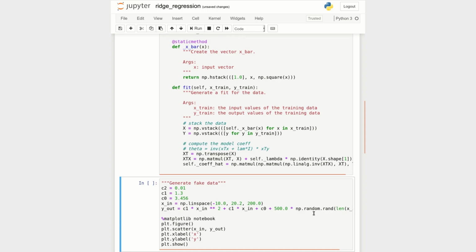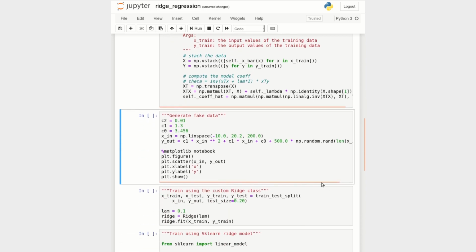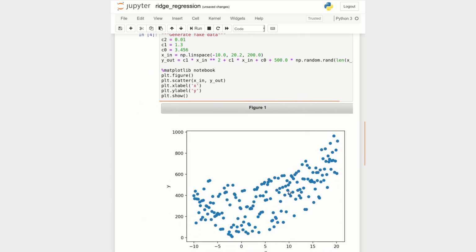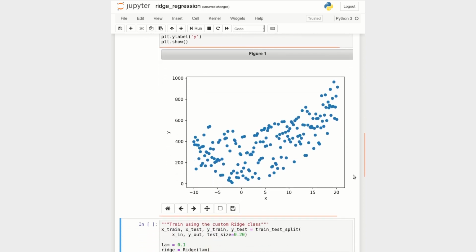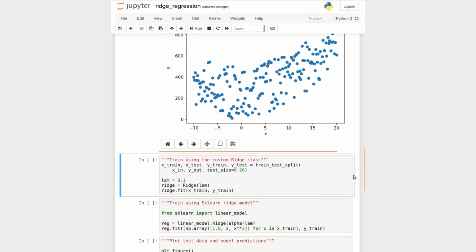Okay, so that's our class. We've built it. And what I'm going to do here, I've had some pre-written code where I'm going to generate some random data. Here you'll see why I have created the x bar function in our class to be quadratic. It's because I know that I'm generating quadratic data. And like I said, feel free to do it as an exercise to make your Ridge class more general. So here's my data that I've created. It's just random data where I created some coefficients C0, C1, C2, multiplied them by some input, and added some random noise to it. Again, this is a contrived example, but the approach is to show you how you can make a Ridge Regression class that you can implement on any kind of data.